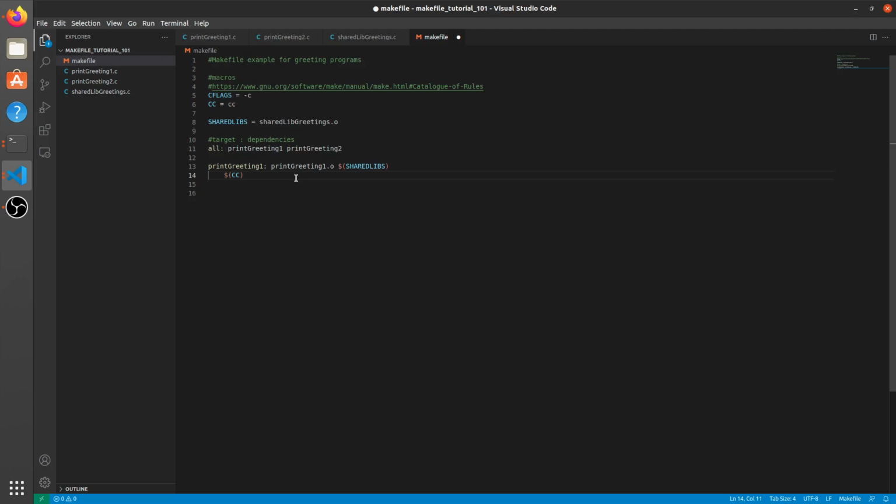What we're using is the -o flag. And what the -o flag does is it's just saying, what is your output file? Well, being that we are leaving out this option, the compiler knows we're actually creating an executable file. So the output is what do you want to name this executable file? And right here we could type in print greeting 1, no problem.